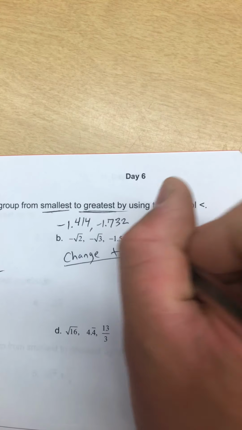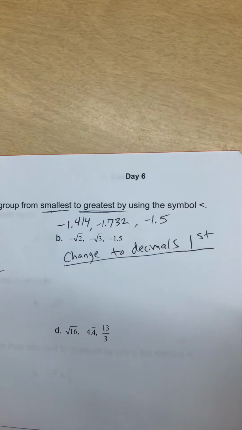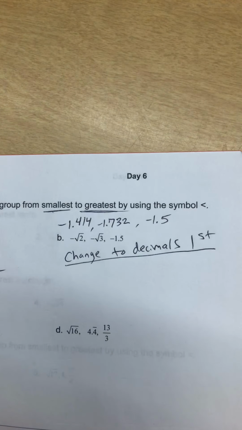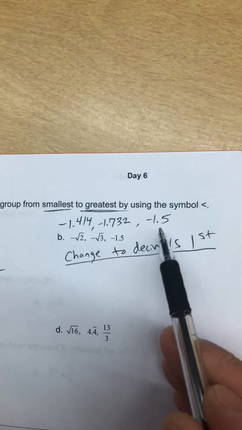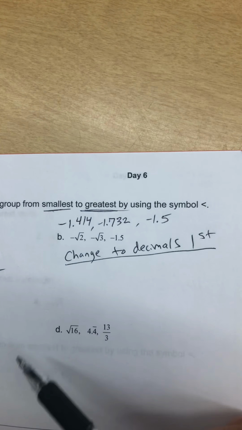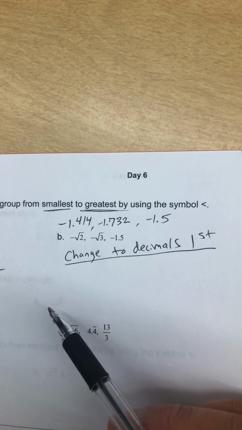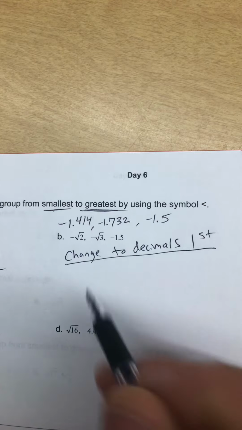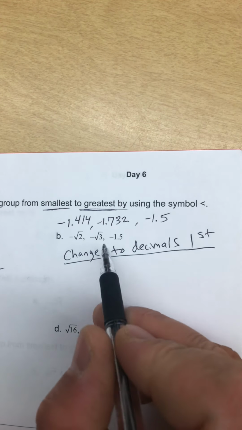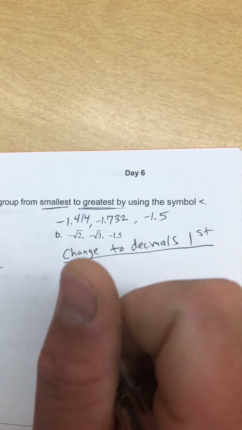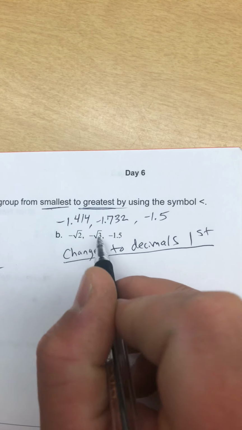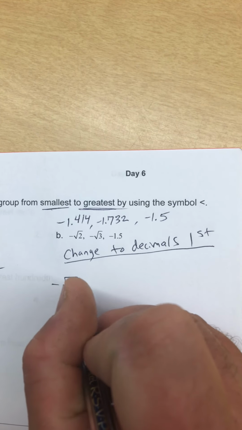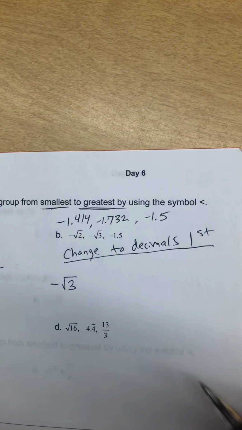So we can separate those out, negative 1.5. These are negatives though too, so one more thing to keep straight, I guess. The smallest one is the further one to the negative side, right? Whichever one's a further negative is the smallest one. So I'm thinking negative 1.7. All right, I'm gonna write down what it originally was. It was negative square root of 3. That one's the furthest negative.